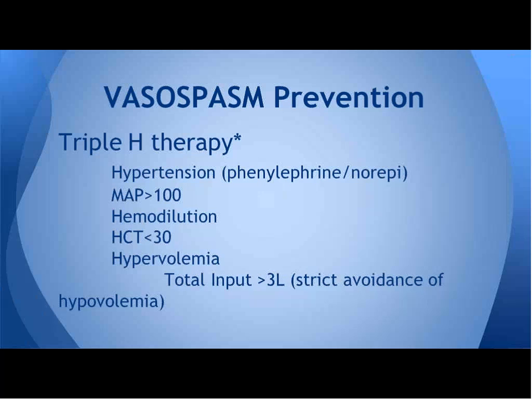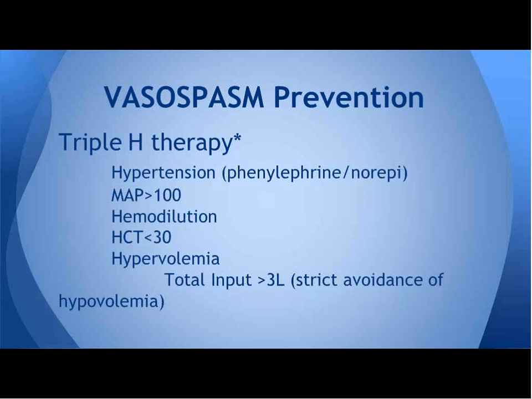The most recent neurointensive care unit that I've worked in, our goal was to keep the patient euvolemic, and our total input for IV fluids, oral fluids, intakes, everything, had to be greater than 3 liters. And our goal was to avoid hypovolemia. So we would match the urine output. If the patient put out 100 mils per hour, we gave them 100 mils plus whatever to keep them at greater than 3 liters input per day.